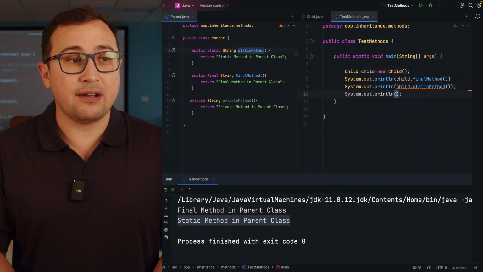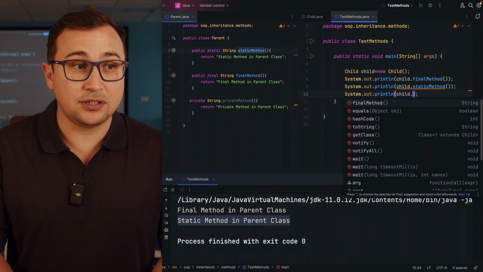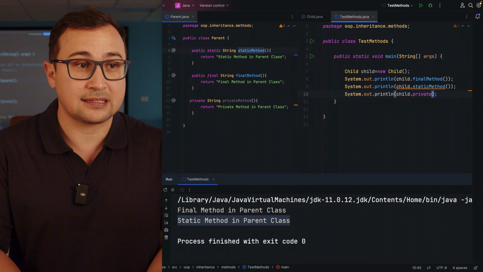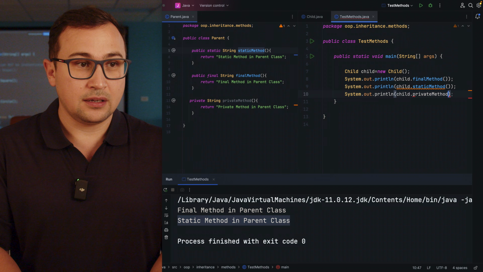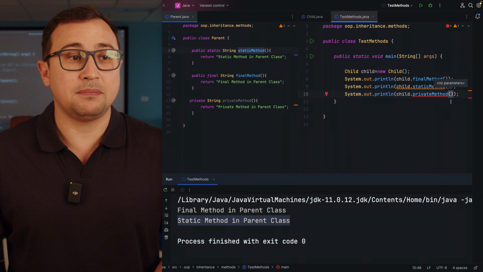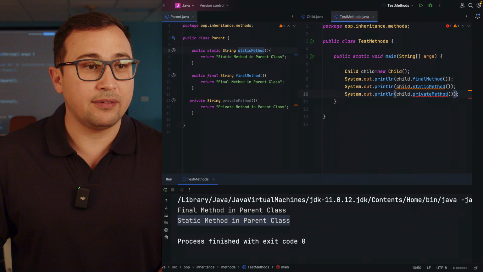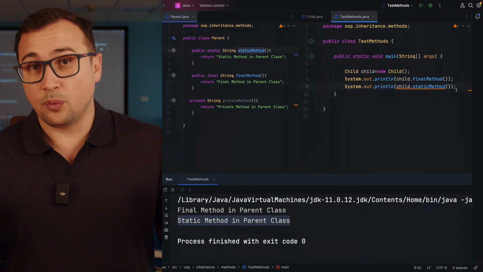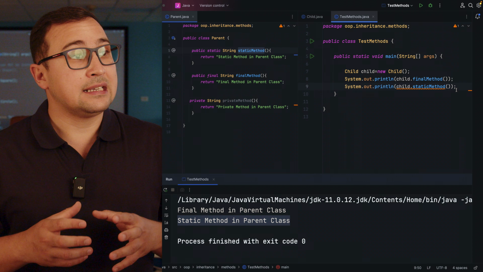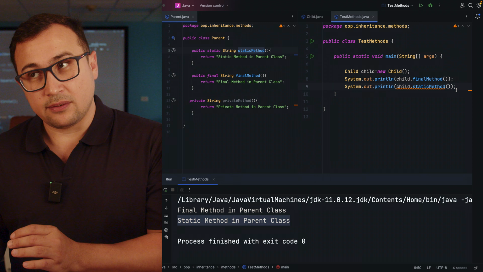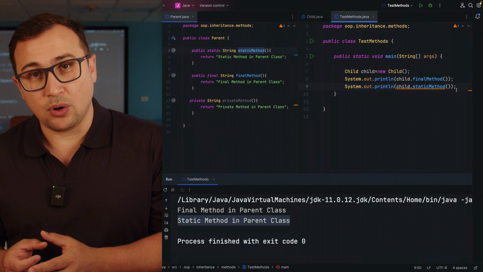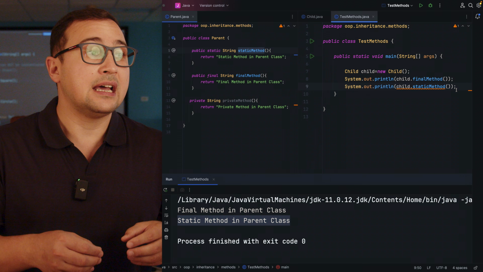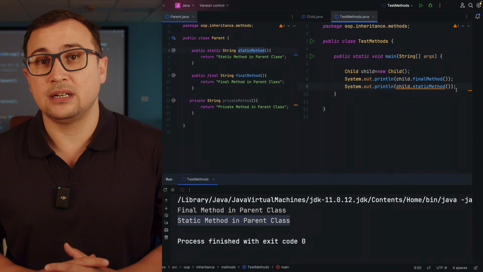Private means it will not go outside of even the class, so we will not be able to call this method because it is private. These are the three methods we should consider while working with inheritance. Static methods will be inherited but cannot be overridden. Final methods will be inherited but cannot be overridden. And private methods will not even be inherited.